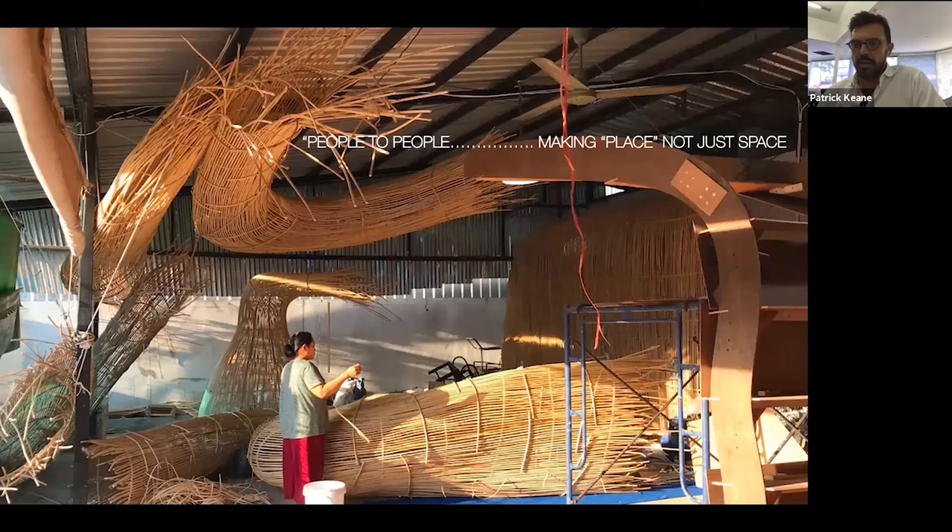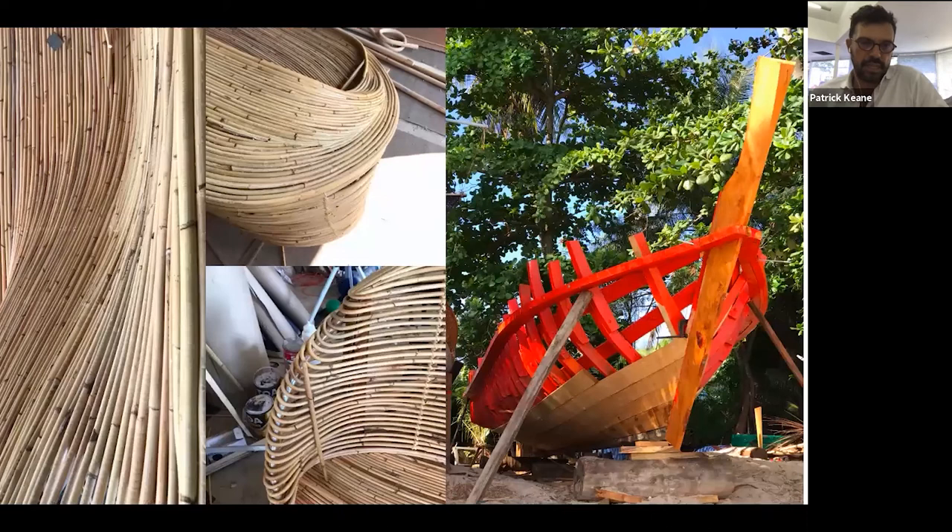Post-COVID design is a wonderful opportunity to deal with people to people, making places, not just spaces. Here's another example of a craftsperson that can produce a very high level of craft. When that's dovetailed with technology, it can introduce a level of patina, of touch, of sensory experience that you can't get from a machine or an inferior plastic product. On the left-hand side are some seating details we've worked up for a wellness project — overtly modern in style. We've worked with computation, CNC milling, and laser cutting, but the finishing of the product is the handcraft, the patina, that richness of natural materials.